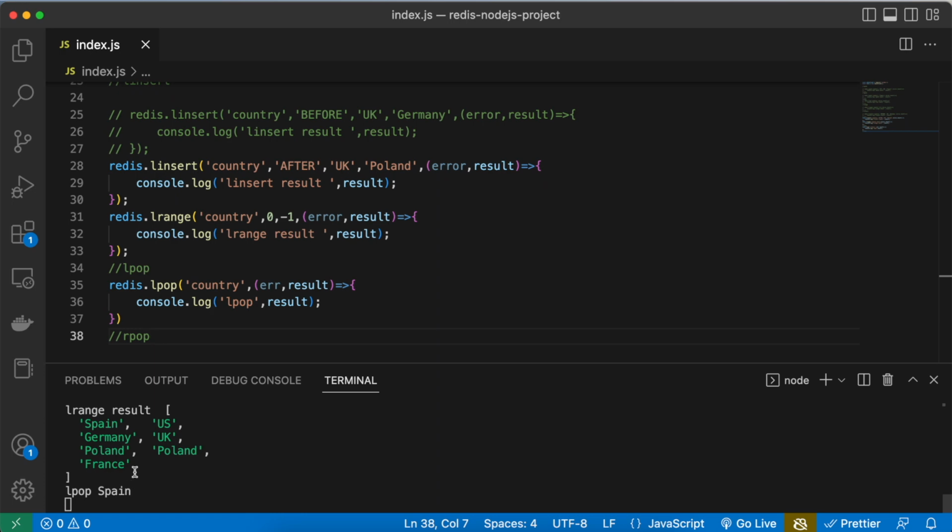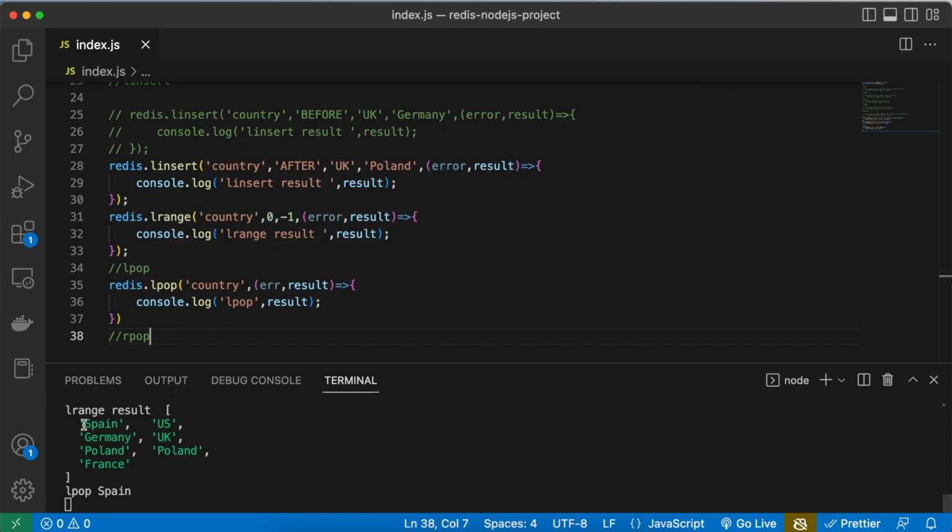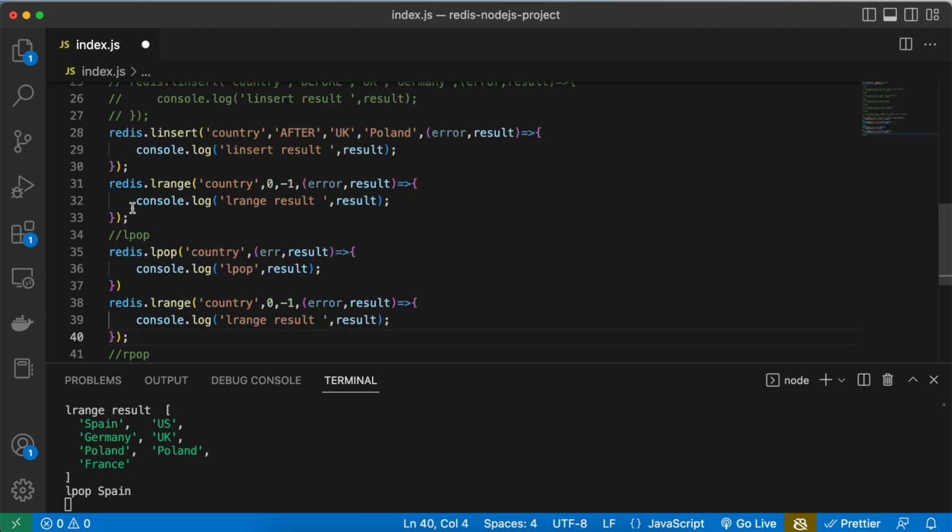LPOP. So it has removed Spain from our list. As I told, it's going to remove from the left side. Now let's rewrite it in a better format so you will be able to see.